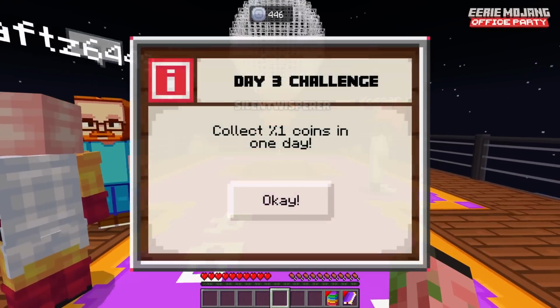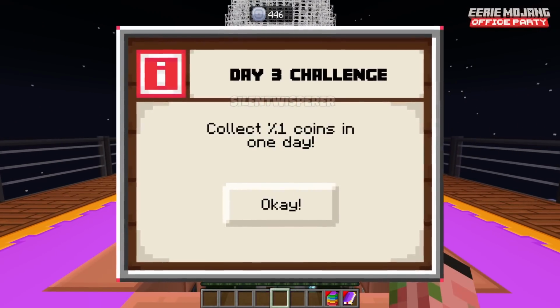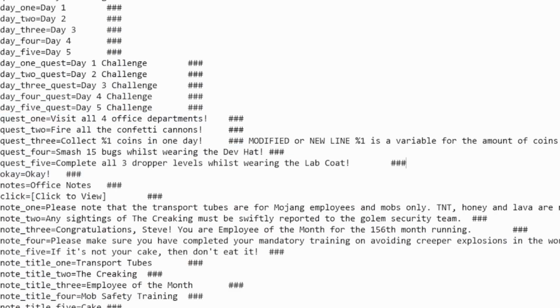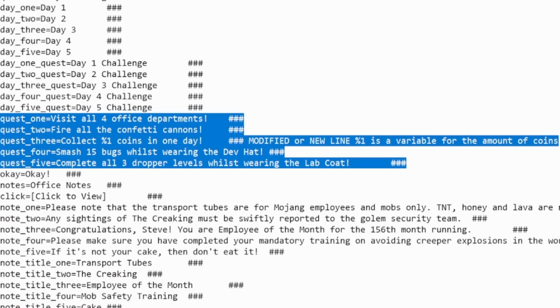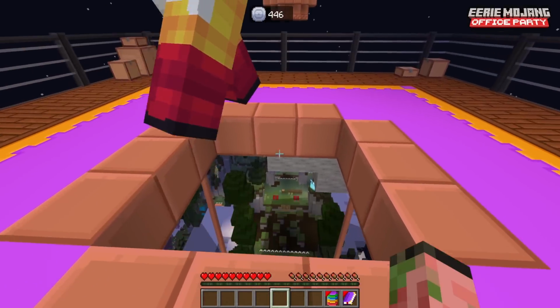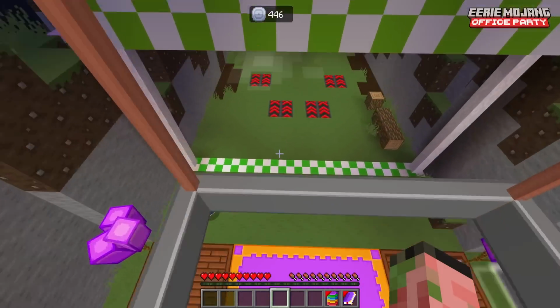So the day 3 challenge is literally just to collect coins. Now in the files, it says that this is a variable amount, and I'm guessing this depends on how many coins you already have. So basically, all you need to do is play a couple of the mini games and collect a bunch of coins within 1 day. So if you split this across 2 days, it's not gonna work.